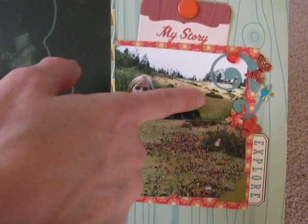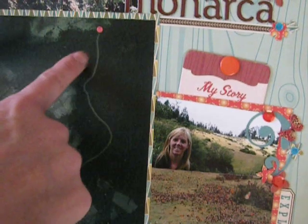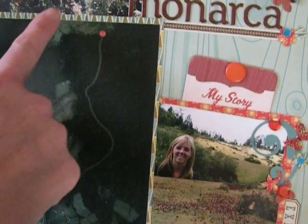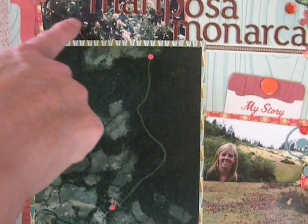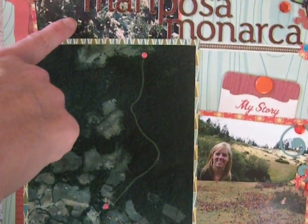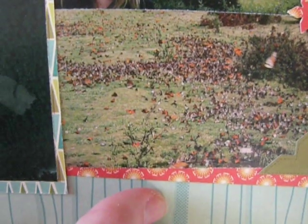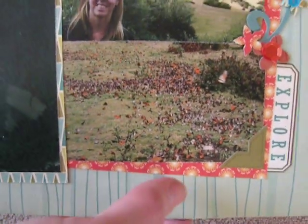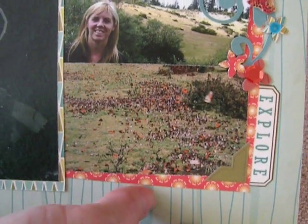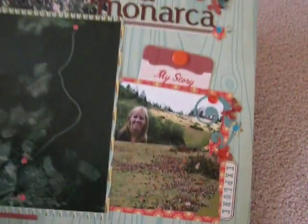My husband took this picture of me when we got to the actual meadow — so there's the meadow, and you can see it here in this photo. But when I went on Google Maps, other people had linked photos to this area. I'm so thankful to them, because I was able to get this one of the butterflies kind of flying through the trees — because this is what I saw. But this is actually someone else's photo on Google Maps, as is this one of all the butterflies on the ground, kind of drinking some water. That's what I saw, but I just wasn't taking pictures, and we didn't really have a camera that was that great for that either. So thankfully, someone else linked pictures that I was able to print out to preserve this memory.